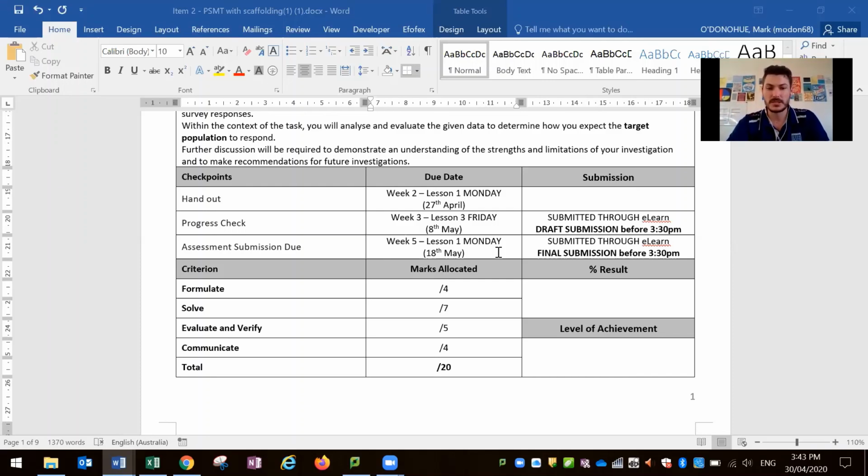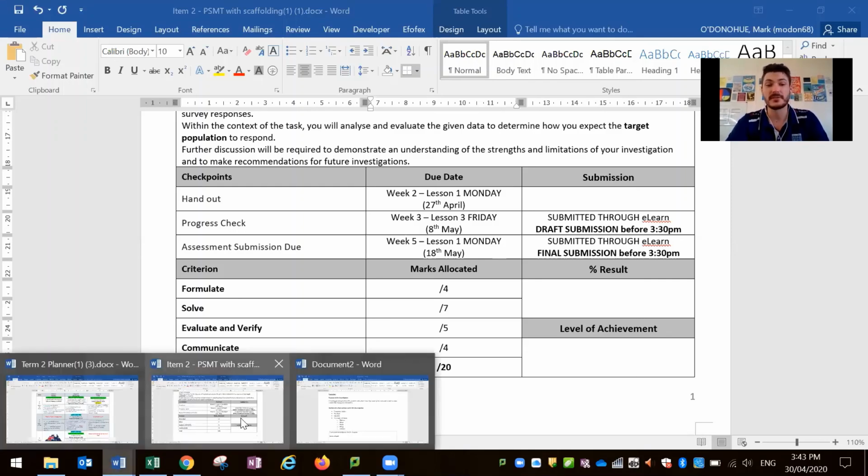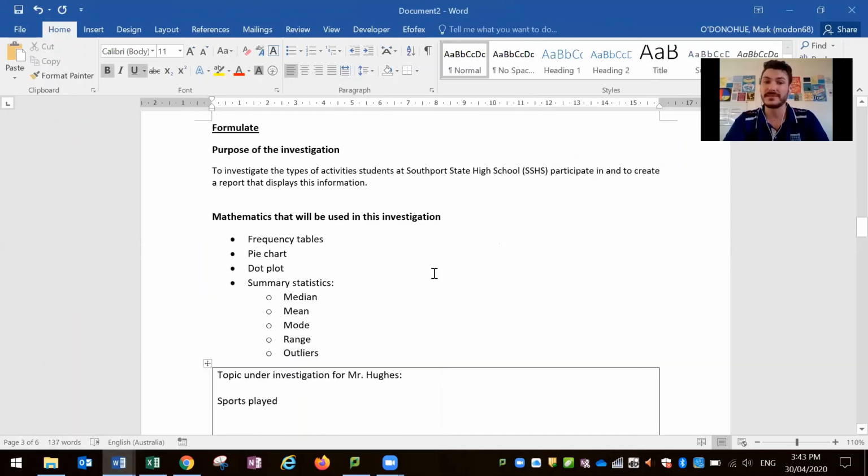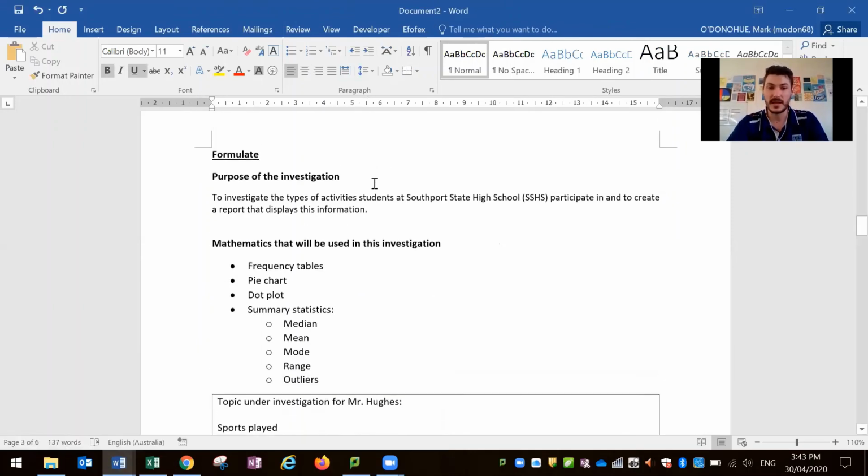Does the Formulate page have to be in a big paragraph? No, it doesn't, Rose, which is nice because it not only makes it easier for you, but it makes it easier for me to read. So for example, this is how I would do Formulate. I would have a mini heading, and then answer that mini heading.